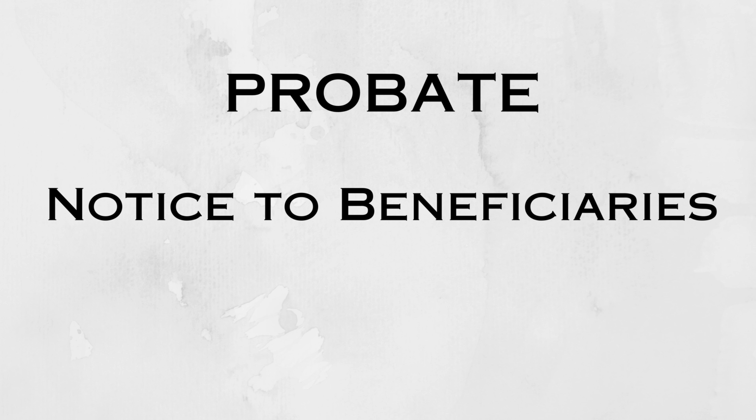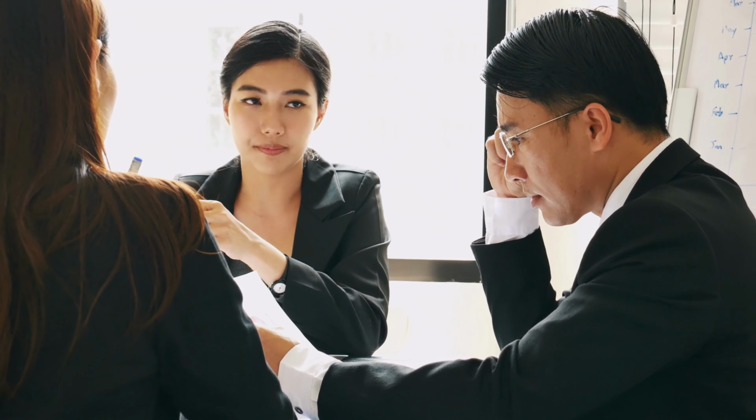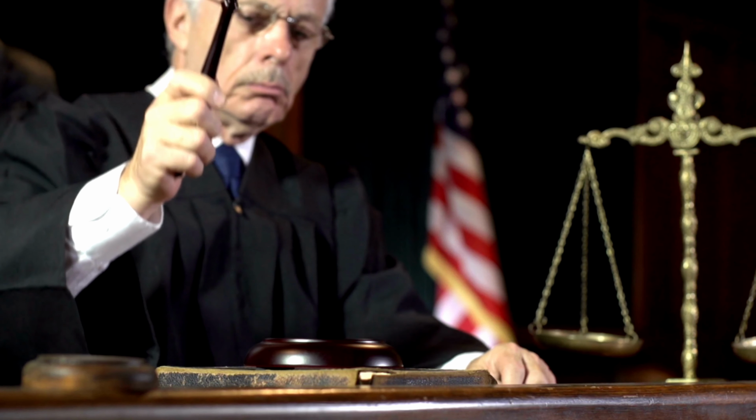After a petition for probate is filed in most states, the probate court typically requires that notice of the petition be given to the deceased's heirs and other interested parties. This notice may also be published in a local newspaper. If you have any objections, you or your attorney should file an appearance by a certain deadline indicated in the publication and notices. If there are no objections to the petition for probate, the personal representative named in the will or the administrator named in the petition is usually appointed by the court to administer the estate.